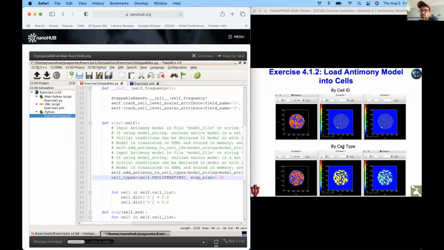Right, Joseph, because I fixed the values of my color scheme, they look teal and cyan because I fixed the values to be 10 and the actual numbers are lower, which are like the equilibrium numbers that we saw earlier. If it's automatic scaling, always the highest value is going to be red and the smallest value is going to be blue, so they will both look the same. The reason I fixed the scales is because I wanted you to be able to relate the previous values in the equilibrium concentration where A was lower than B to the colors that were shown in the visualization windows.